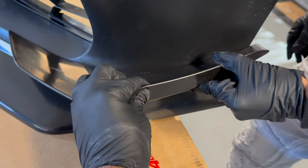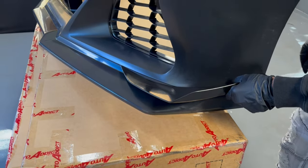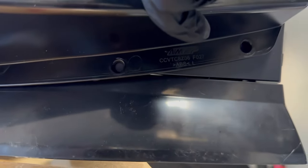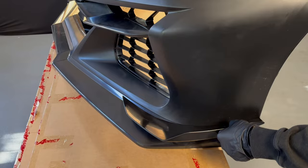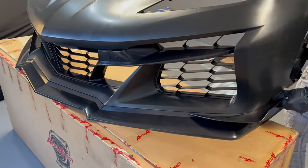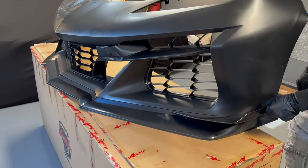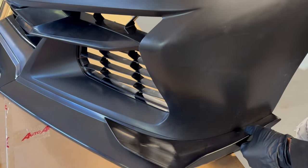Once this is on here you don't have to cut any slits, but what you do have to do is put one hole, two hole, three hole, and then a fourth one right under here. That's pretty much your option if you want to do the dive plane on this C806 bumper. It's up for discussion right now with me and the body shop.